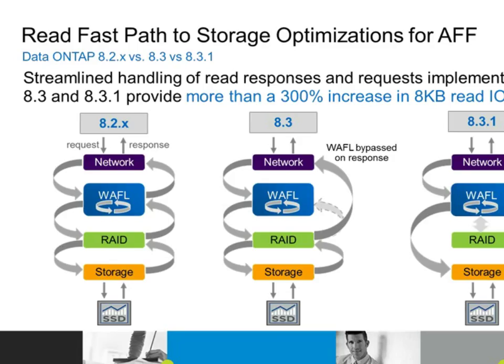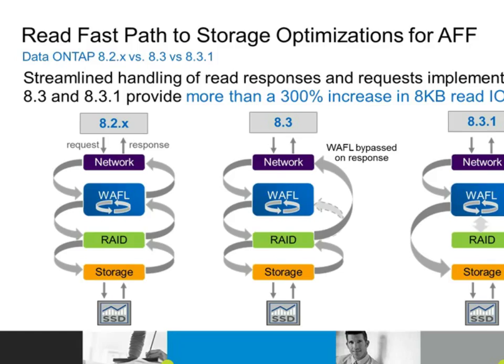So kind of under the hood from a read perspective, just to account for the timings and acceleration that flash brings to the market, these are some of the changes that NetApp's made under the hood in 8.3 and 8.3.1 to really optimize Data ONTAP for flash and take advantage of the lack of penalty, I'll say in this case, that we don't have to pay from a non-spinning media.